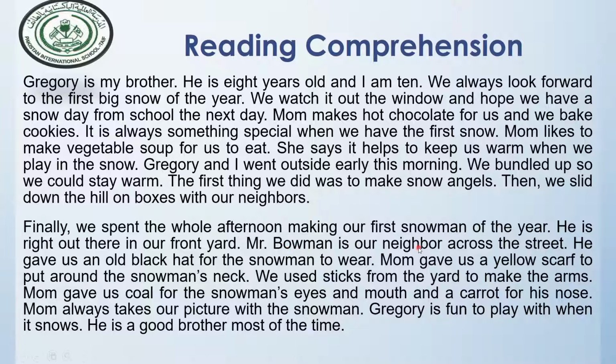Mr. Bowman is our neighbor across the street. He gave us an old black hat for the snowman to wear. Mom gave us a yellow scarf to put around the snowman's neck. We used sticks from the yard to make the arms. Mom gave us coal for the snowman's eyes and mouth and a carrot for his nose. Mom always takes our picture with the snowman. Gregory is fun to play with when it snows. He is a good brother most of the time.